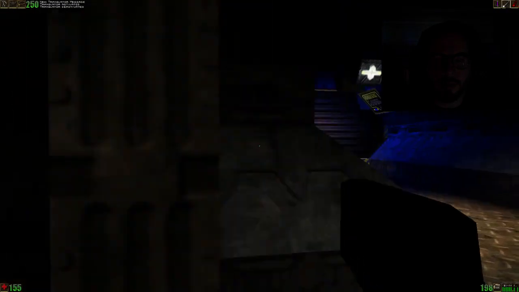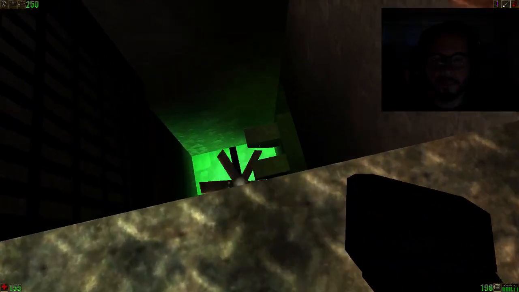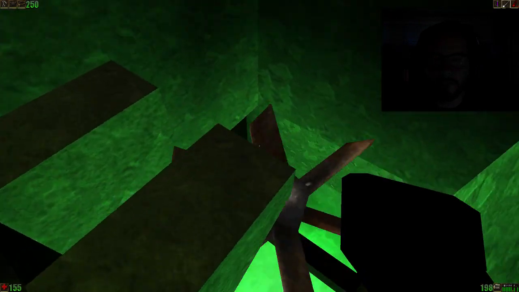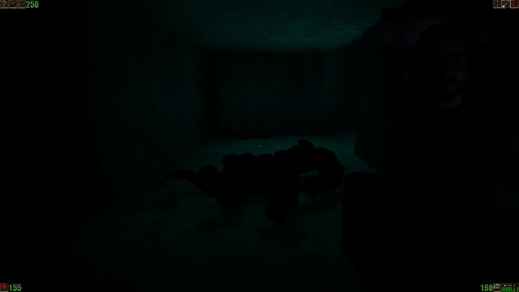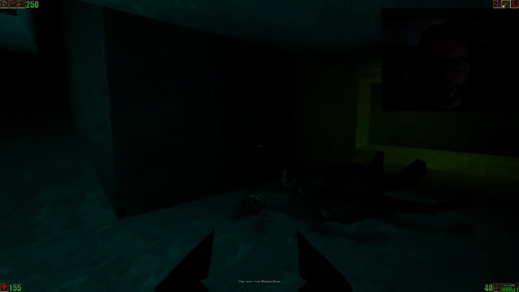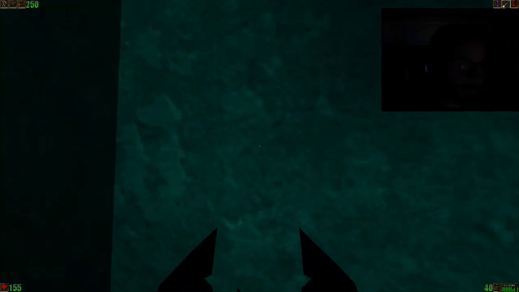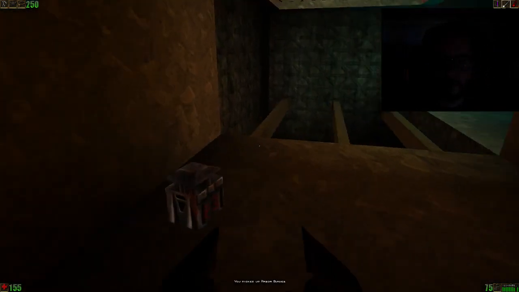Ventilation something, yeah, okay. So that's a death fan to avoid. You get in here, aha, the Razor Jack, via a pre-placed Scourge corpse. Cool, now we're using the Razor Jack.